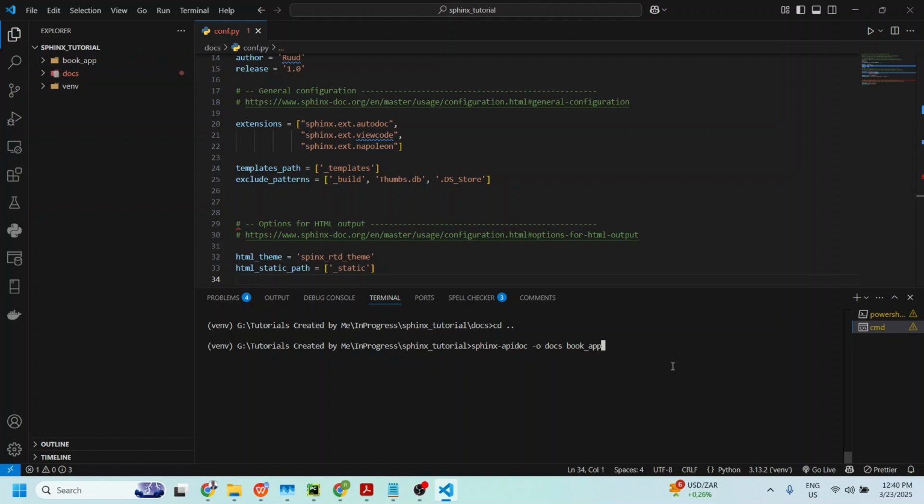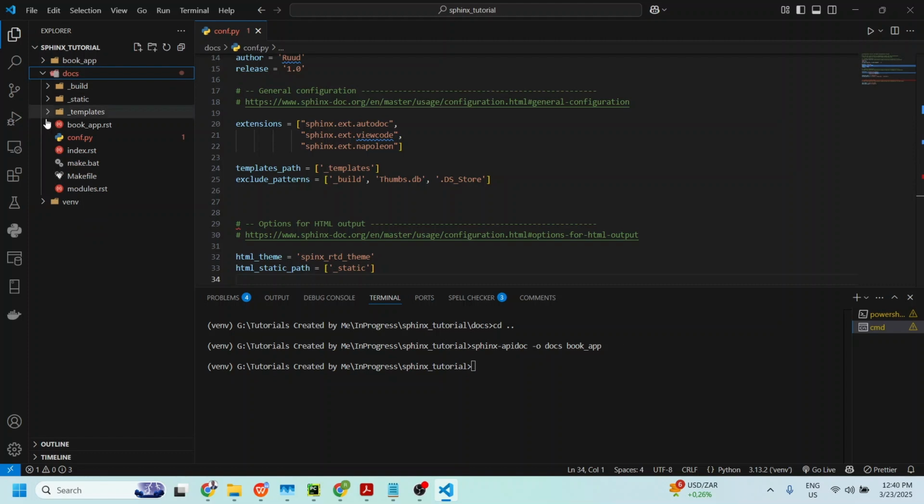Okay, perfect. Now let's execute this command. Go back to the terminal and execute our command. Let's see what happens. So we should see some files that we didn't see before. Yep, we now have a file called modules.rst. Yeah, so that was generated when we executed this command.